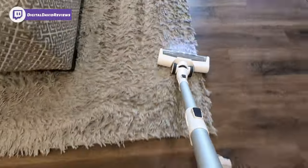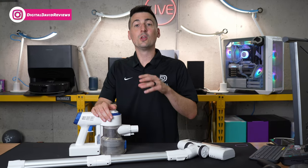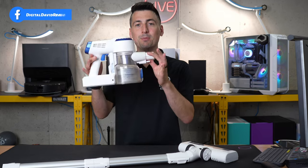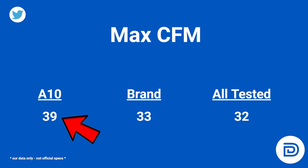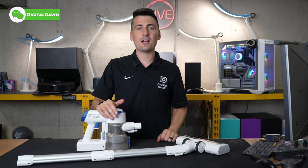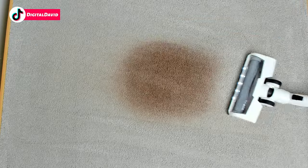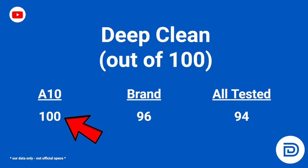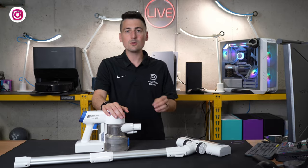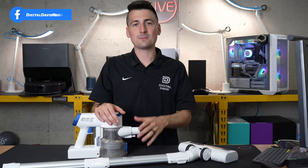Max CFM is another metric that helps us understand actual cleaning performance. This vacuum has the highest CFM score we've ever gotten from a Tyneco vacuum — surprising because it's their most budget-friendly option we've reviewed. It scored six CFM higher than the brand average and seven CFM higher than the overall average. That holds true in our deep cleaning test, where we embed coffee grounds in carpet: we got a perfect score here, the highest with any Tyneco cordless vac. Tyneco's average is around 96 and the overall average is 94.